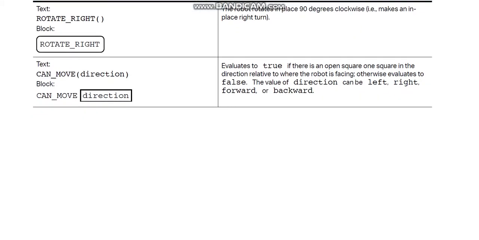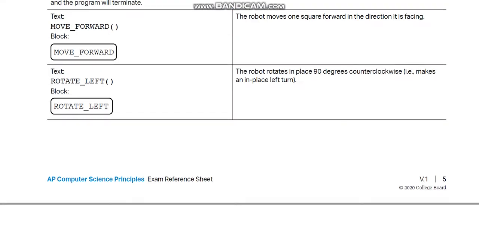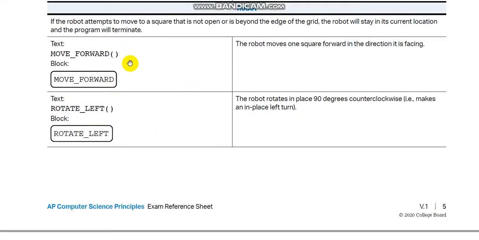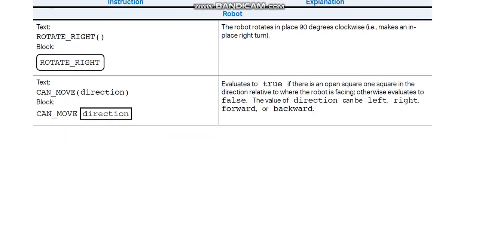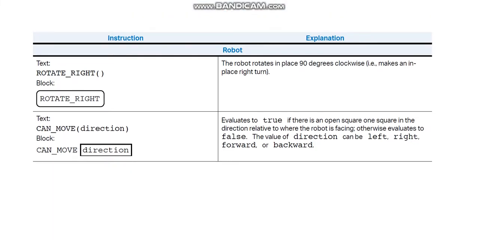Can move is something that we will discuss later. But for now, I just want you to focus on that particular question. Think about how you can get that black triangle from its position to a certain square by moving forward a space or rotating it a certain amount of degrees left or rotating it a certain amount of degrees right. But yeah, it's good to keep this reference sheet somewhere. You can save the document somewhere, and we will definitely refer to it later.